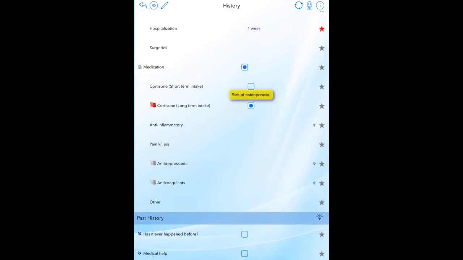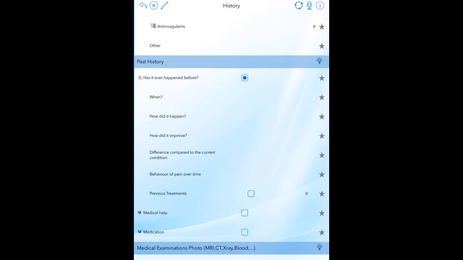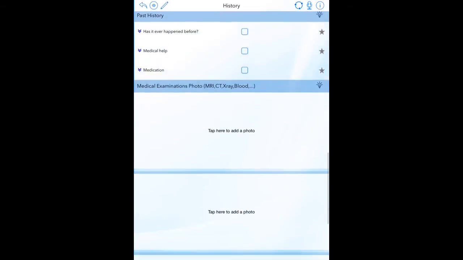When an answer poses a possible risk factor, then a red flag will automatically light up. You can also fill out the past medical history following the same routine.